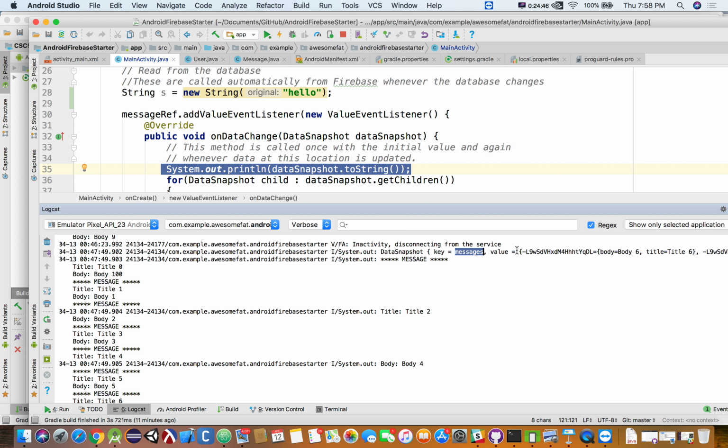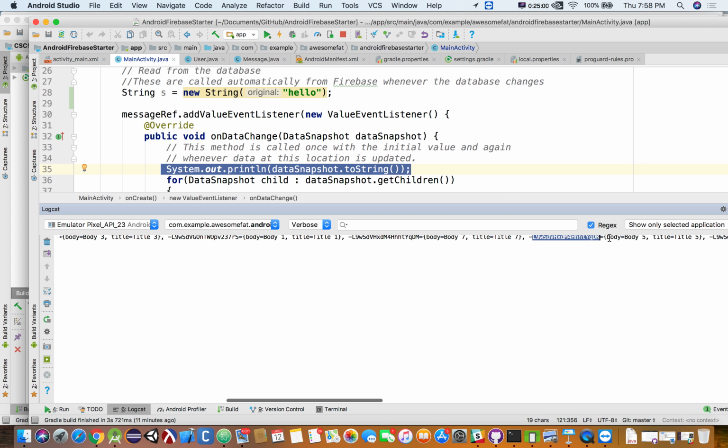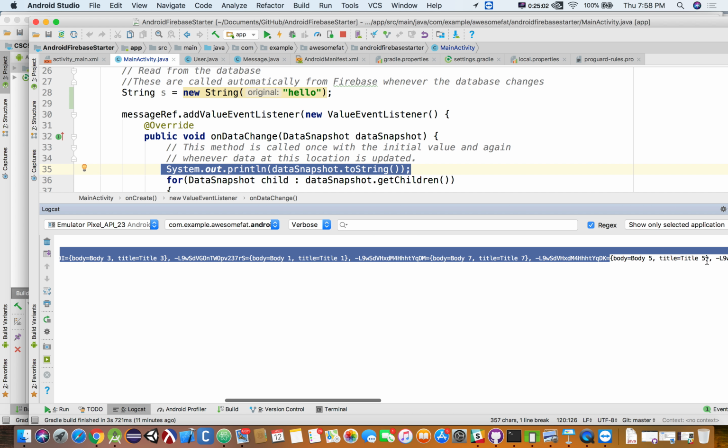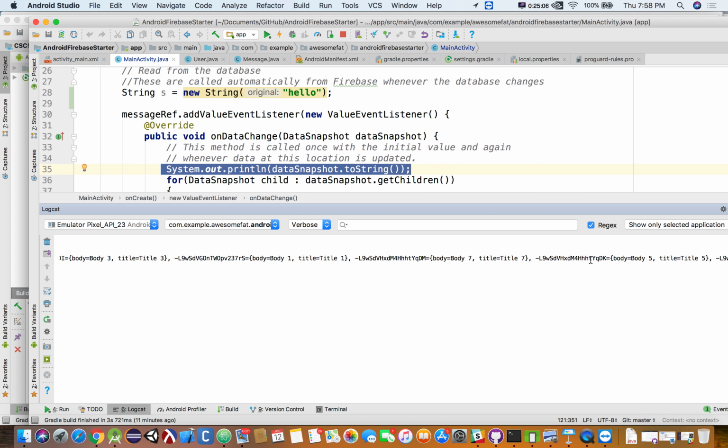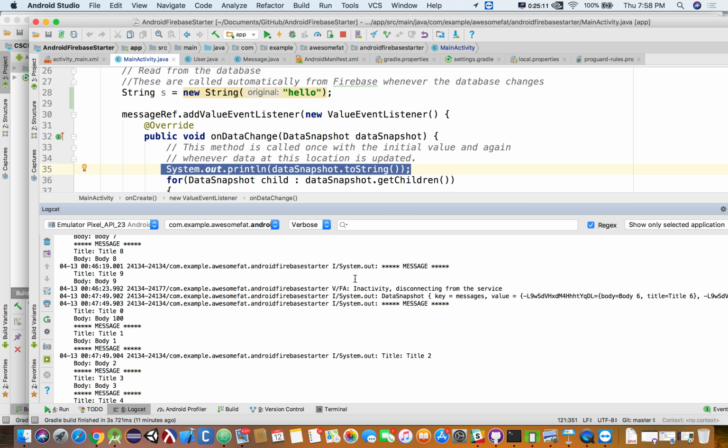This is messages, and here's all the values that are in messages. Here's a folder name. The value of that folder is a JSON element. It has two things in it, body and title. Here's another folder. The value of that is a JSON, body and title, and so on and so forth. All right, so that's standard JSON stuff. Okay, so that's what this line printed out.